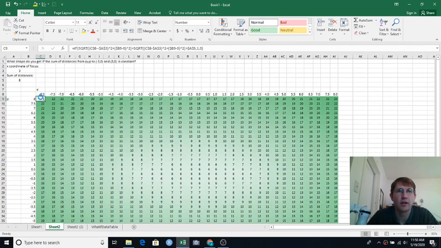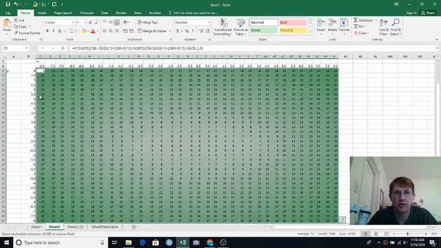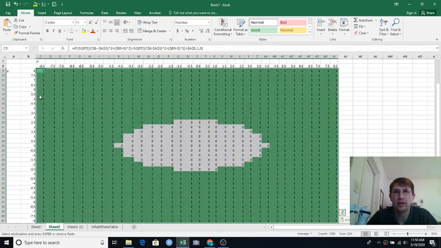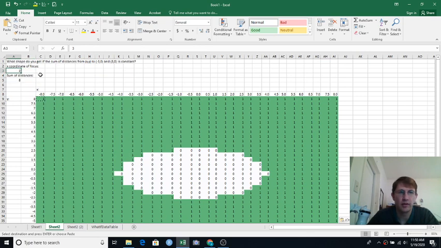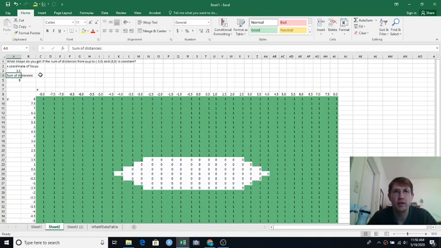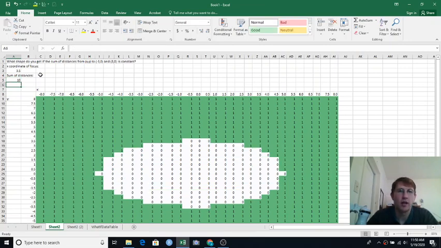And then we'll copy that and paste it down and over, and we get an ellipse, or at least a chunky kind of 1980s graphics version of an ellipse. But we can play with it, like change the size of the locations of the focus points to like 3.5, and then you get a wider ellipse. Change the sum of distances to something larger, you get a bigger ellipse. So that's fun. What other possible Excel skills could we learn based on this?